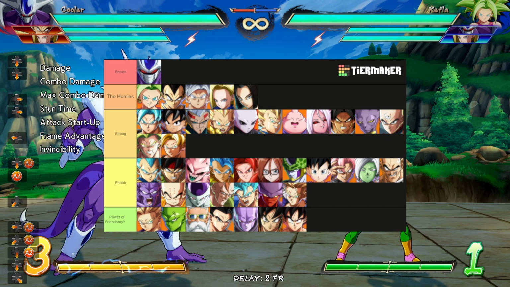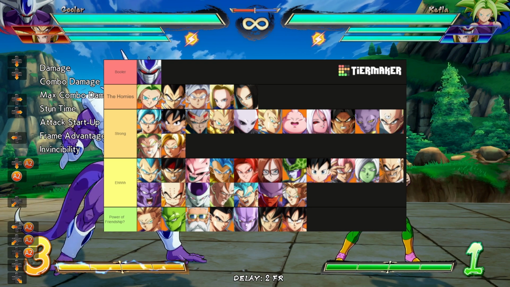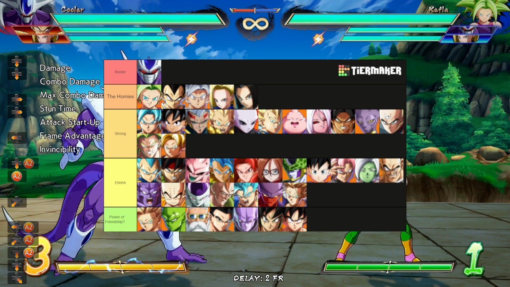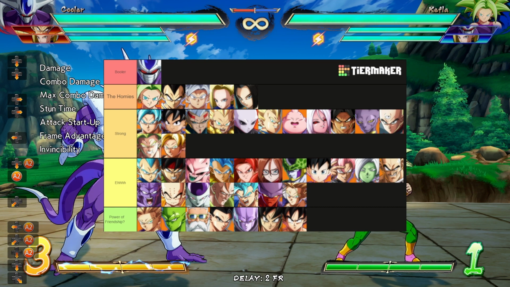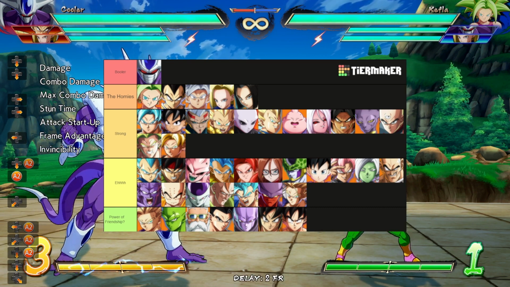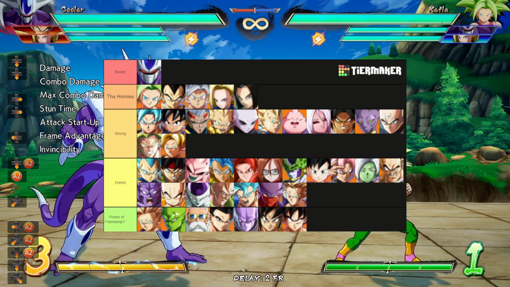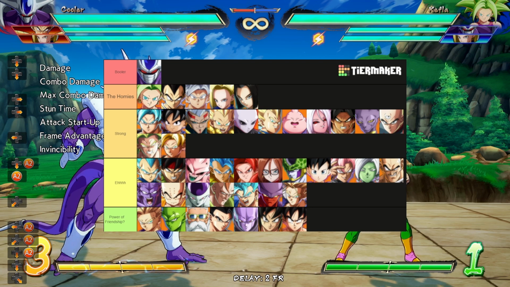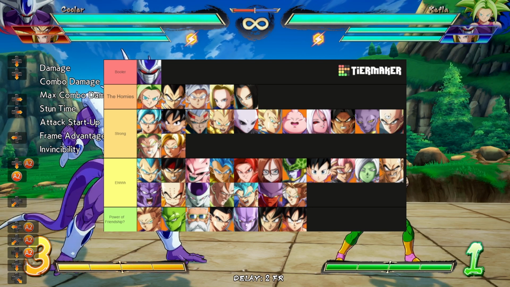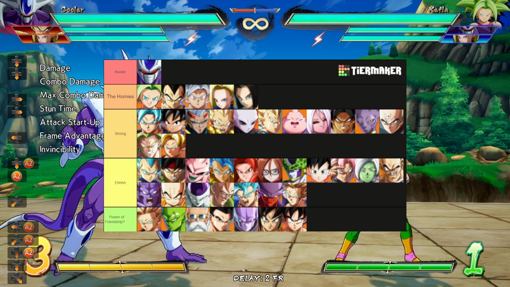I know Obelisk, who is a North American player, played Baby, Cooler, and Android 21. I still believe that's a really strong team now. And as you go down the list, you'll eventually find out why some of these characters exist in these lists. Like Trunks, for example, I don't particularly like a character who doesn't build meter with another character who doesn't build meter well, and he fits that bill even though he has a neutral assist.